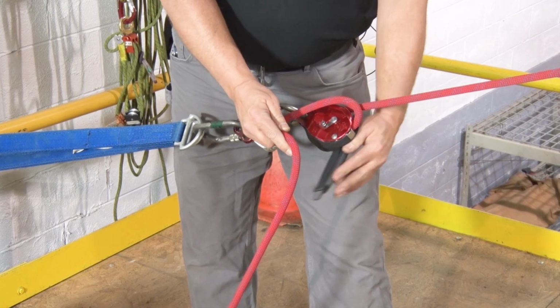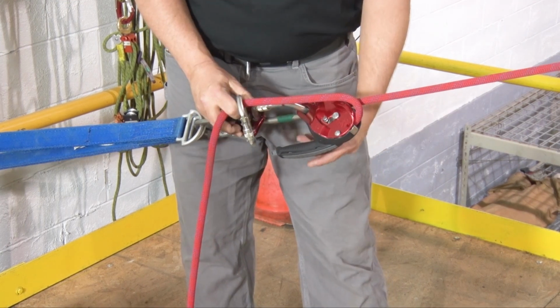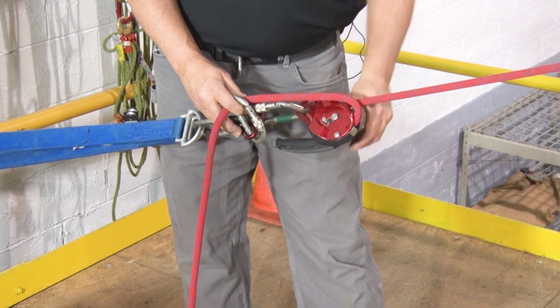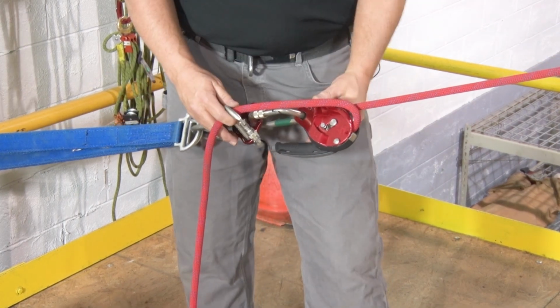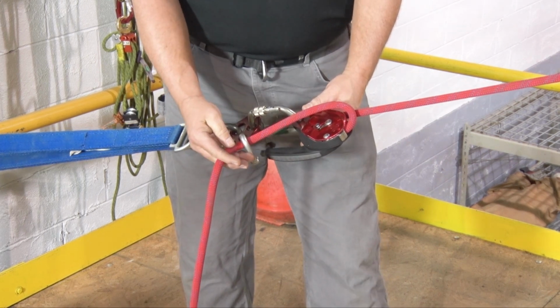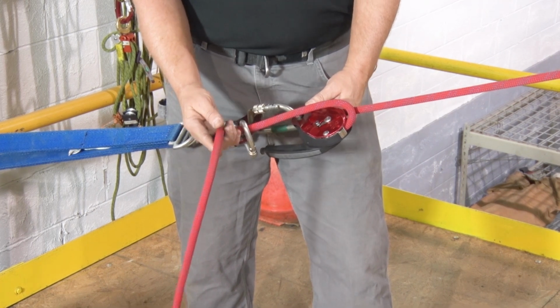All right, we also said a minute ago that we wanted to make sure we knew how to lock off the device. For a short-term lock off, all I need to do is bring the handle down into the lock position, and I can make an adjustment back here or some other activity. But if I want to leave the device unattended, I'm going to walk away from it. I would like to secure it more definitively, and so we're going to tie it off.